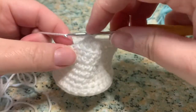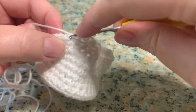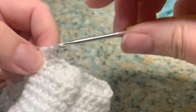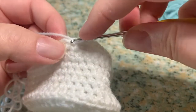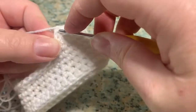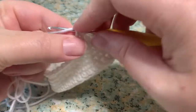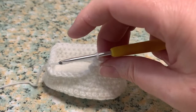1, 2, 3, 4, 5, 6. The 6th one is in the second chain of that row. Okay, now we've done that.